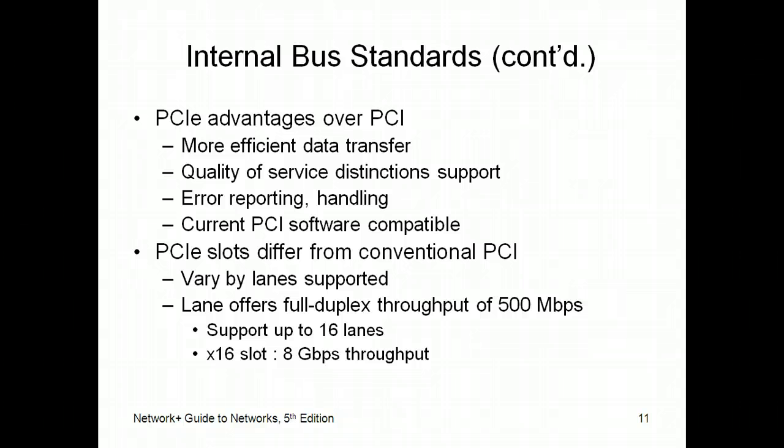The advantage of PCI Express over PCI: more efficient data transfer, and quality of service is much better in handling errors, collisions, things of that nature. With the older PCI cards, if you had a collision on your network, it would just stop stuff on your NIC card. Nothing would happen. You just have to wait. Restart your computer a lot of times, solved it, but maybe not. So it's just kind of finicky on the error correcting.